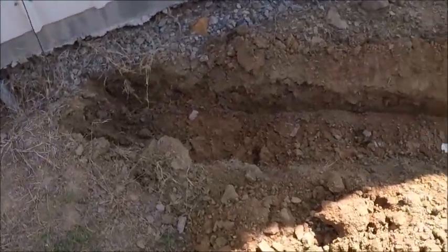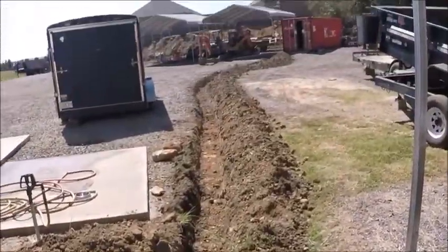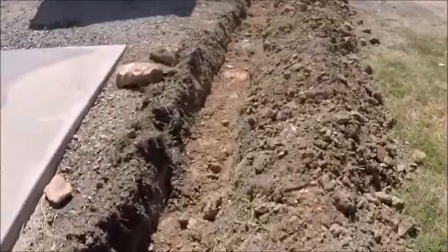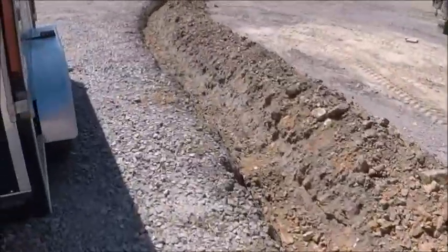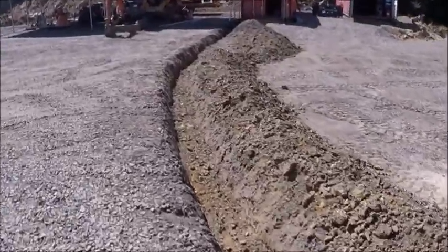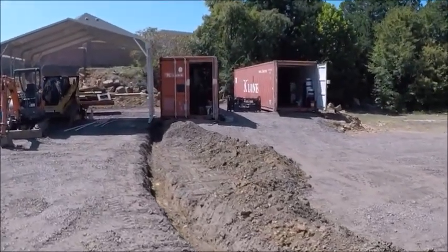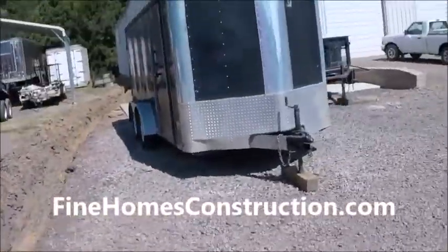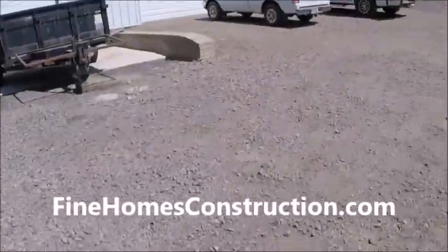This is not the straightest trench I've ever dug, but I think it'll do the job. See how it just kind of S's right in here to that conex. That way we can have power over here. And we're bringing it from our big shop. That's that.